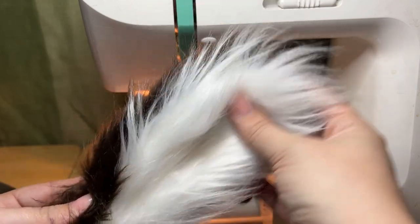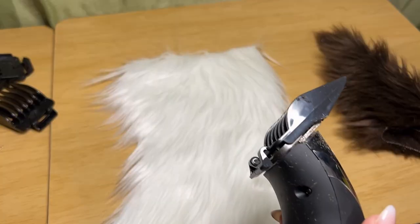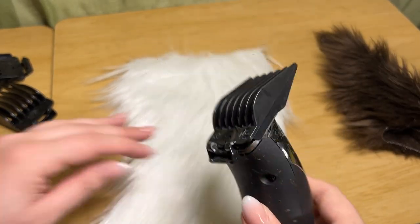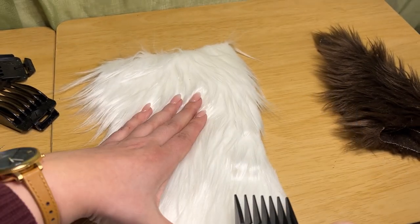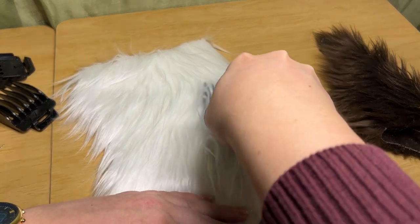Now our ears are starting to take shape. It's time to trim down the faux fur. Trimming helps to add definition to the ears and gives them a more realistic appearance. If you have hair clippers, you'll want to start with a longer guard and work your way shorter. Remember, you can always cut more fibers off, but you can't add them back.